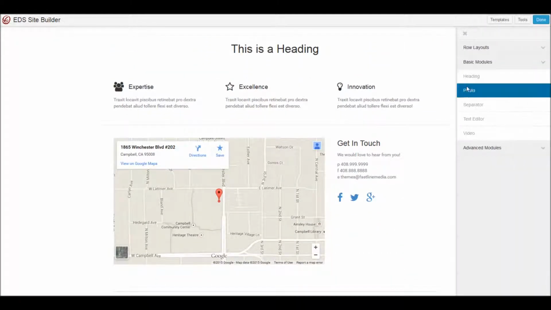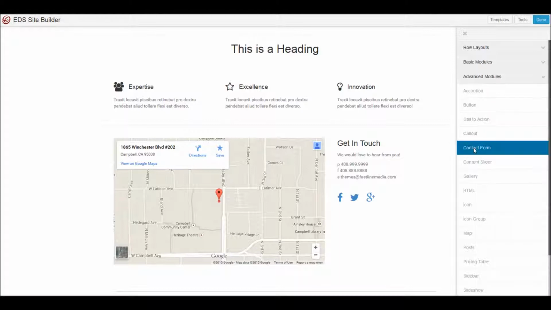You can throw photos in, you can throw text in, you can throw a video in. So if you've filmed something, a testimonial, or your guys working, or just even a tour of your business, your office, throw a video on YouTube, and then we can embed it directly in here. And again, we've got videos that show how to do all that stuff. It's about as easy as the stuff you've seen so far.